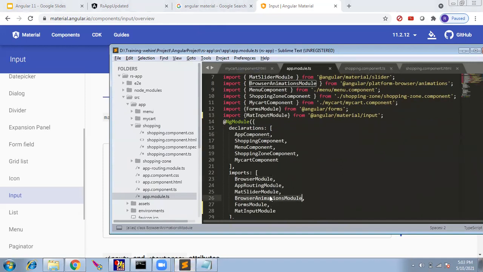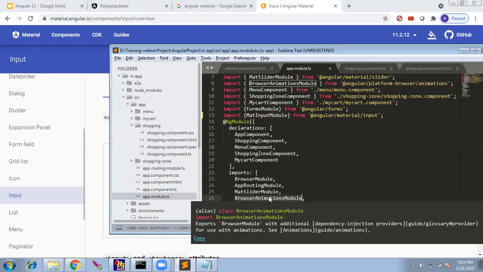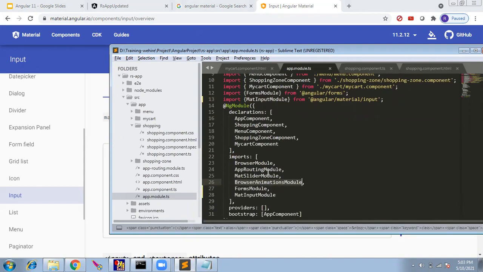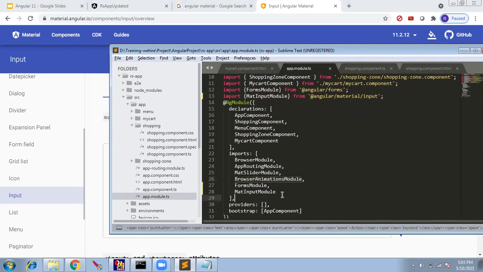Browser animation module is there. Common module.